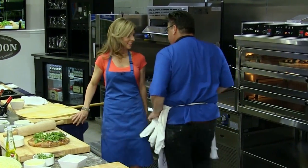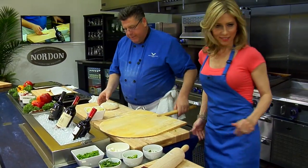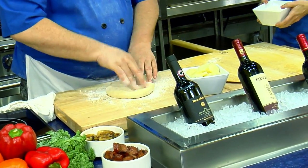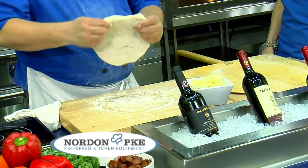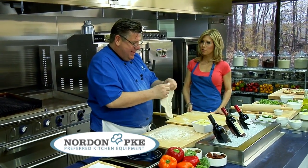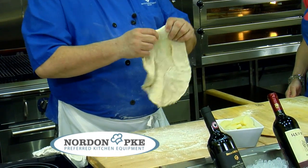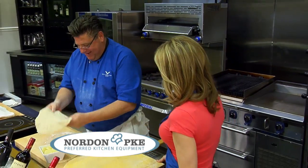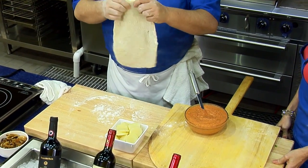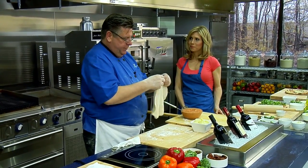So that's doing good. Now we're going to do this one here — it's the kielbasa, potato, and caramelized onion. The dough is really nice. You've been to the Nordon kitchen many times before — do you use a lot of their appliances? I love their appliances. They have the top of the line — the best. Everything I need, they have. That's why I'm going to open up seven restaurants and they have everything I need. What I did with this tomato is puréed plum tomatoes with a little garlic, some cheese, and olive oil — just not a lot, but great olive oil. That's the flavor — good tomatoes.